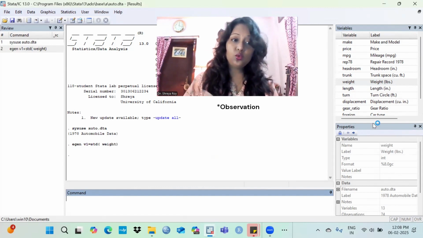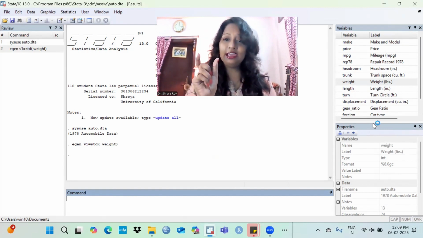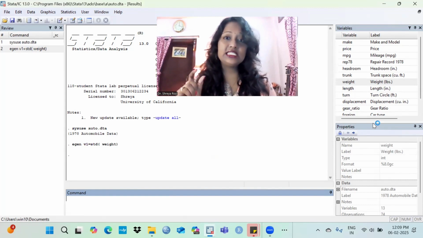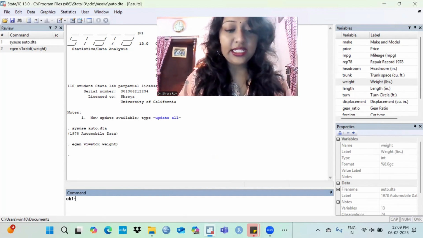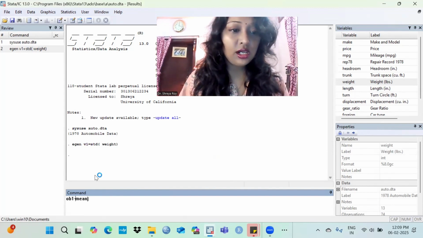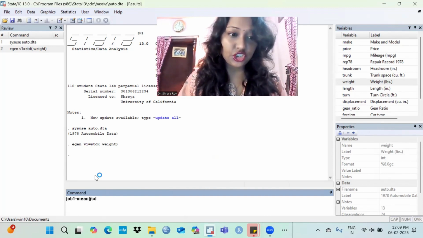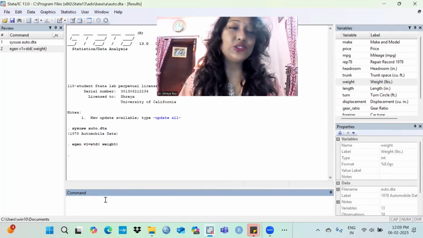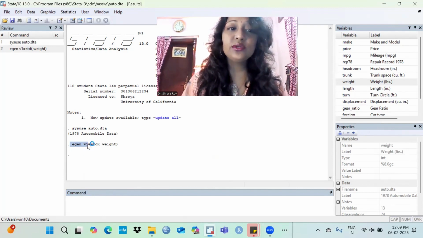Now, if you know what std is, it is a statistical function for standardizing a variable in which every observation is first subtracted by its mean and then divided by the standard deviation. So observation 1 minus mean, and then the whole is divided by the standard deviation. However, in STATA, you can do it with one single command, egen. So remember, if you're doing mostly statistical functions, you should use egen, give a variable name, give the command, whatever you want to convert it into, and select your variable.